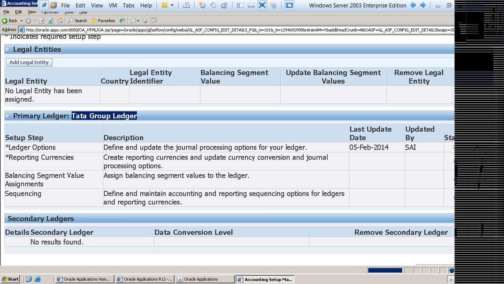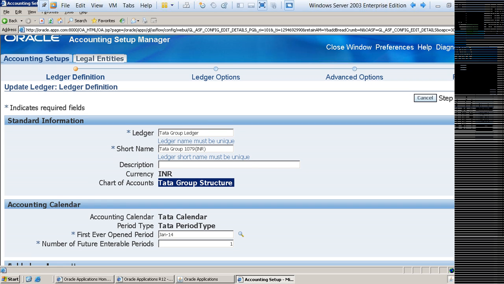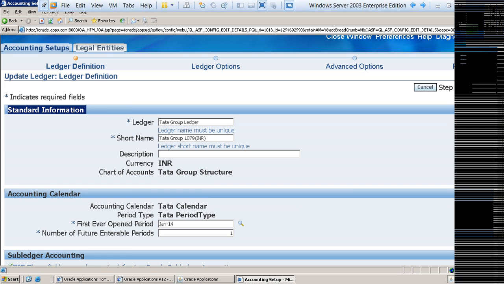Chart of accounts, calendar, it is going to show you. Standard information will be displayed by default by the system.